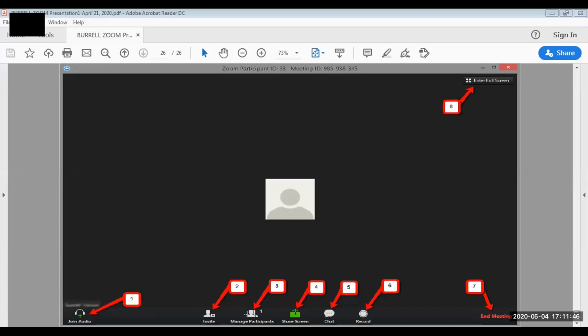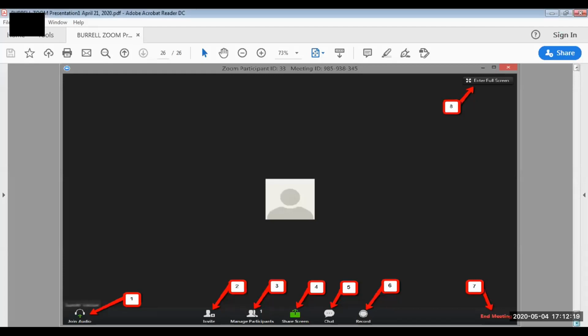Remove people, put them in a waiting room, turn on the mics, mute them, allow them to unmute themselves, all of that. If you go to the bottom of that too, you should also see chat. Right now everybody is in chat, so you understand the chat. But let me show you something as the host. What will happen to the chat? Hold on. All right, it is moving. All right, let me show you that part.